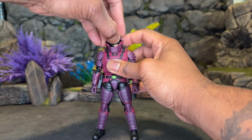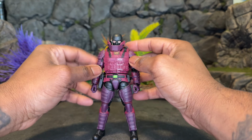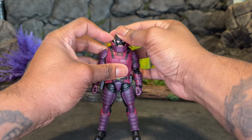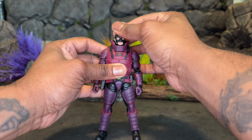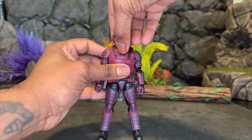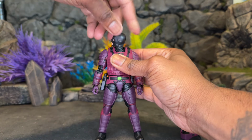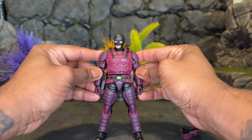Now, without our helmet in the way, which is an accessory technically, you have this nice masked head for the character, which is kind of crazy because I didn't expect it to be like that. I was expecting an unmasked head, but they went with the masked head and I thought that was pretty cool. So here you are, left and right, under the collar. Also, what's really cool is if you don't want that extra, we have the collar that's removable. As you can see here, it's a little bit better than what we've been getting in the neck articulation department, but still not the way it used to be. But it is better.